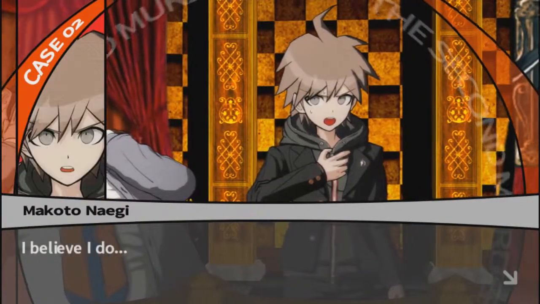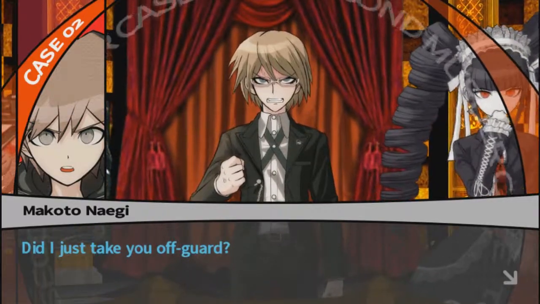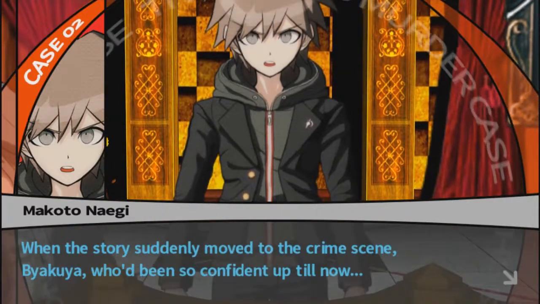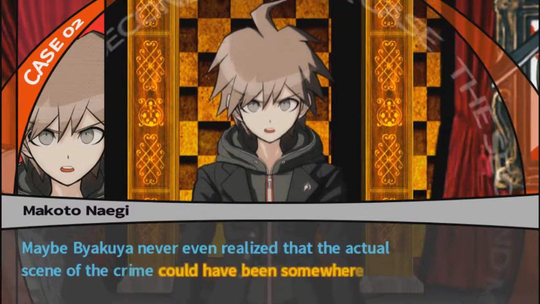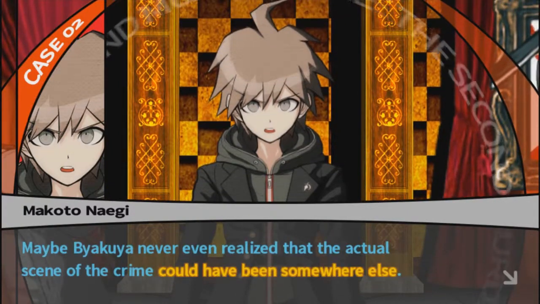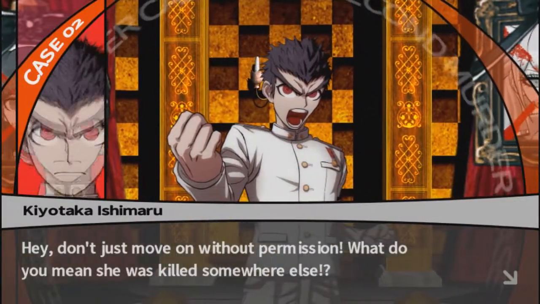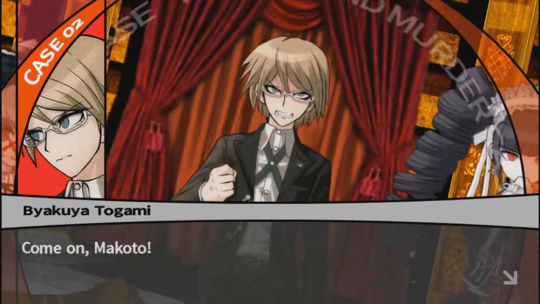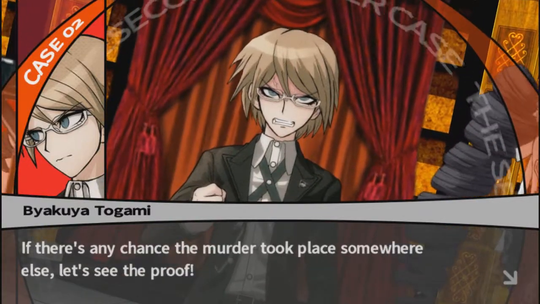I believe I do. Hey, Byakuya, did I just take you off guard? When the story suddenly moved to the crime scene, Byakuya, who'd been so confident up till now, maybe never even realized that the actual scene of the crime could have been somewhere else. Hey, don't just move on without permission! What do you mean she was killed somewhere else? Come on, Makoto. If there's any chance the murder took place somewhere else, let's see the proof.